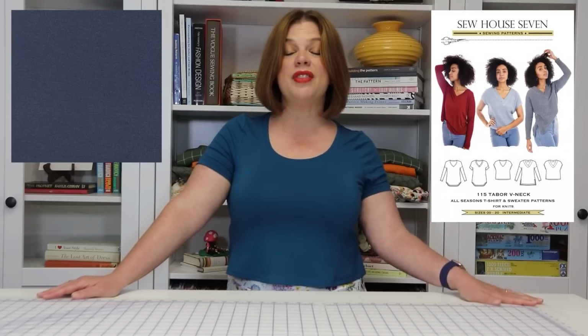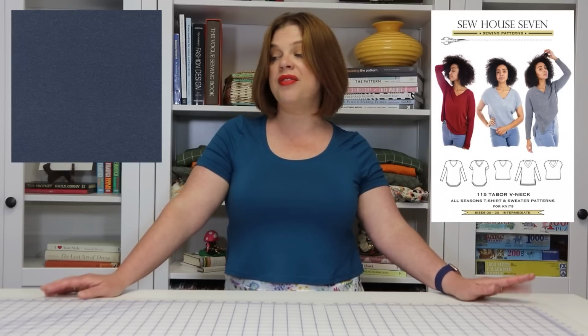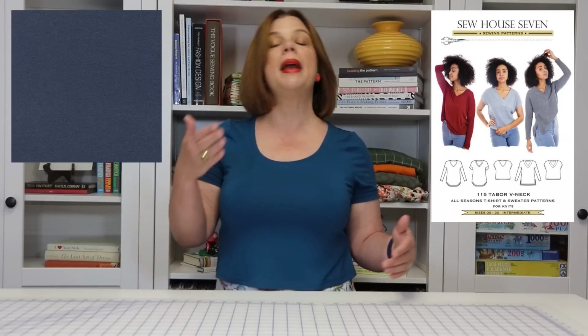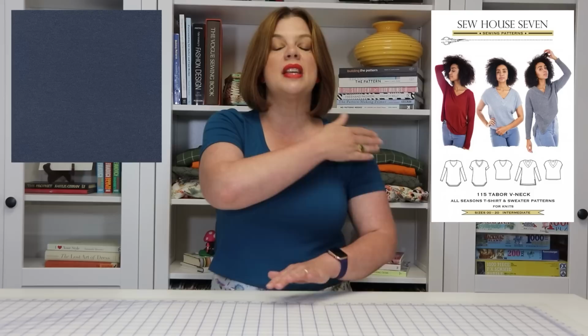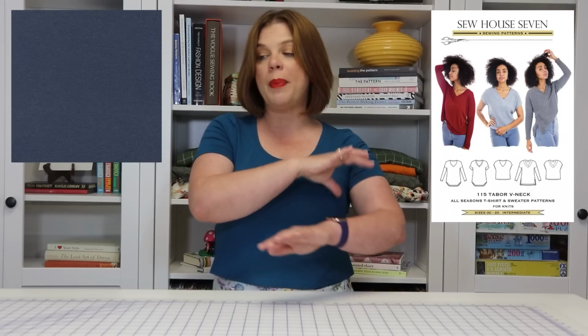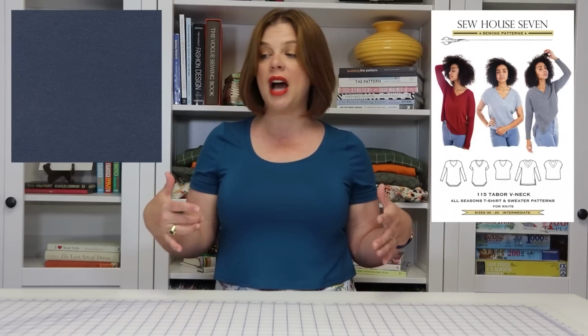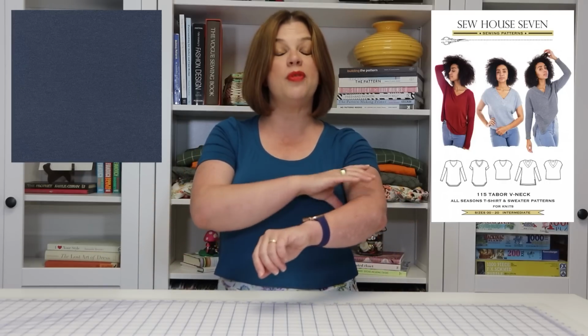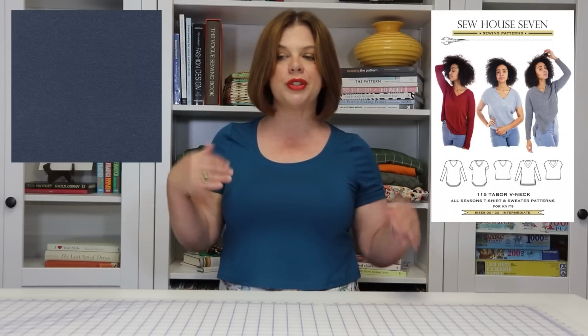Okay, next up we have the Sew House 7 Tabor V-neck top. Now this top has a drop shoulder. You can make it without a sleeve, which just gives it a little bit of a cap sleeve since it's a drop shoulder, or you can add the sleeve pattern piece on. It's a little bit of a boxier top, but it's got the fitted sleeve on there to give you some shape if you want to go long sleeve, or obviously your arm can kind of give you shape if you go with the shorter sleeve.